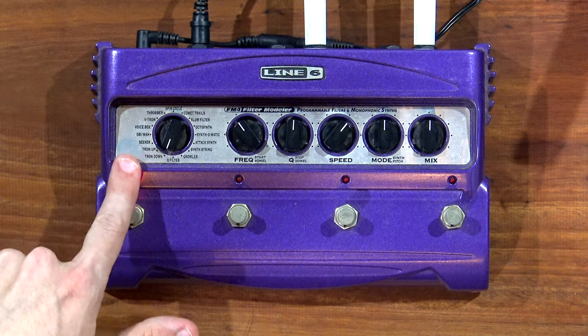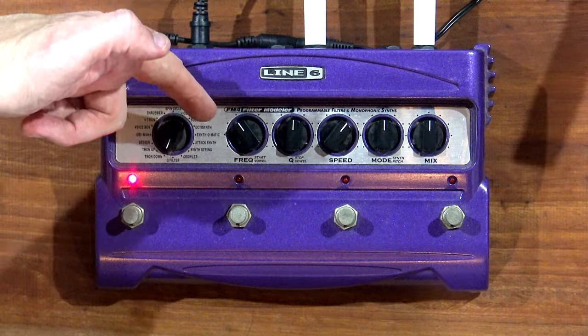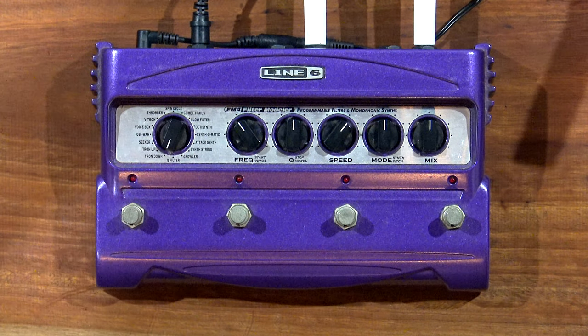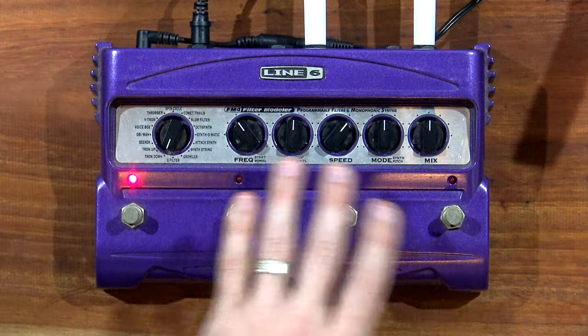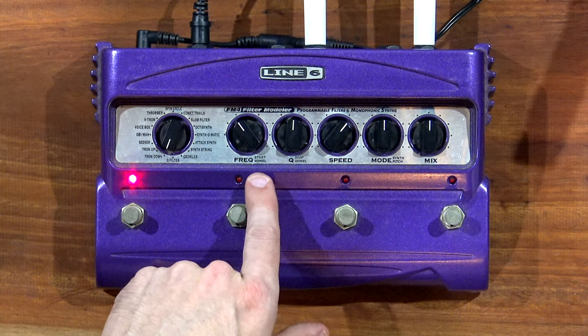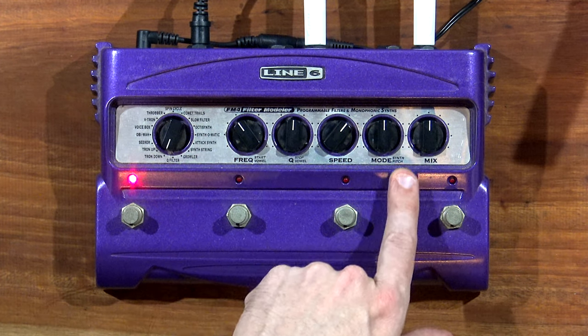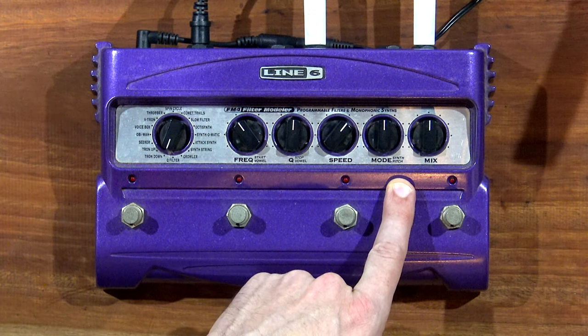You basically have this dial here, which has 16 different sounds. And these knobs change depending on what the sound is. So it tells you roughly what it is: frequency, the Q, the speed, the mode, the mix, but then it also has a start vowel, the synth pitch and a stop vowel. They change depending on what algorithm you're on. So let's start with the clean sound.